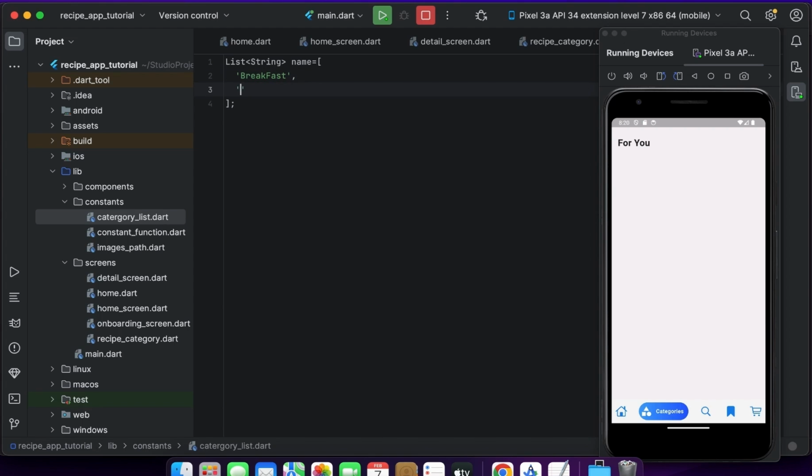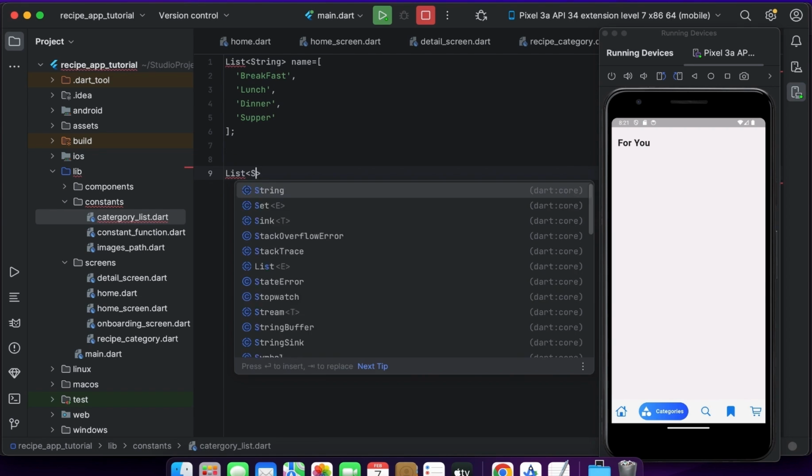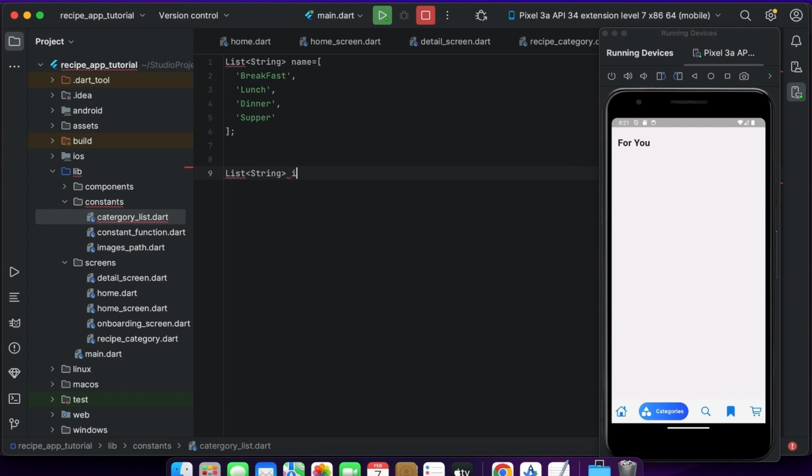So this is just the beauty of the code, using different Dart files or classes or lists, and we can access them from another Dart file. So this is a name list, and here I am using an images list.